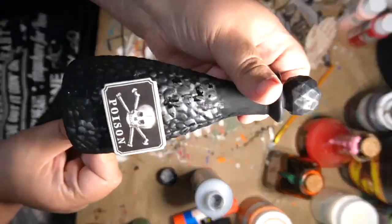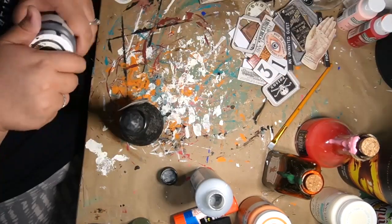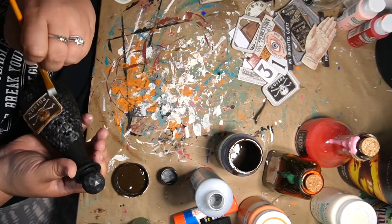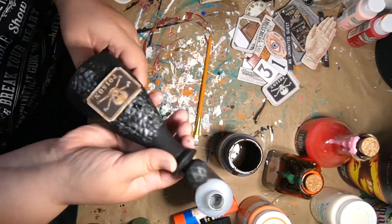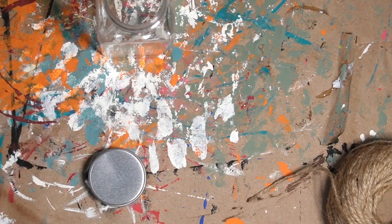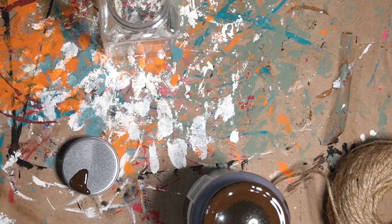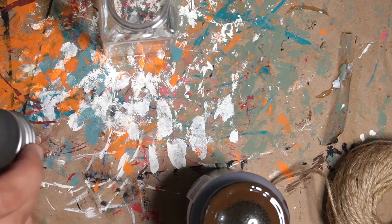But anyway, so I got these little cutouts. I got a bunch of them from Hobby Lobby, I believe. Maybe it was Joann's. I don't remember, but they came in a little plastic thing. And I wanted to make this as a poison thing, so I glued that on, and then I decided I was going to make it darker. And then this one here is just an empty bottle that I got. It was filled with beads and stuff, but I put the beads in something else, and I decided to use the bottle.